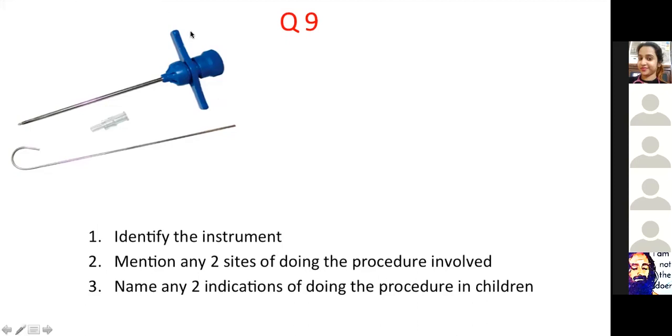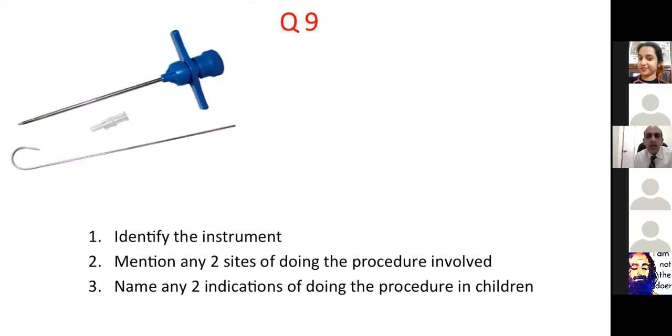So it is not a bone marrow aspiration needle. It's a bone marrow biopsy needle. So what we are seeing here is a bone marrow biopsy needle, typically Jamshidi needle we call it. There is a stillet in it, and you can see this instrument which is used to push the biopsy piece out from the other side so that it doesn't get crushed.